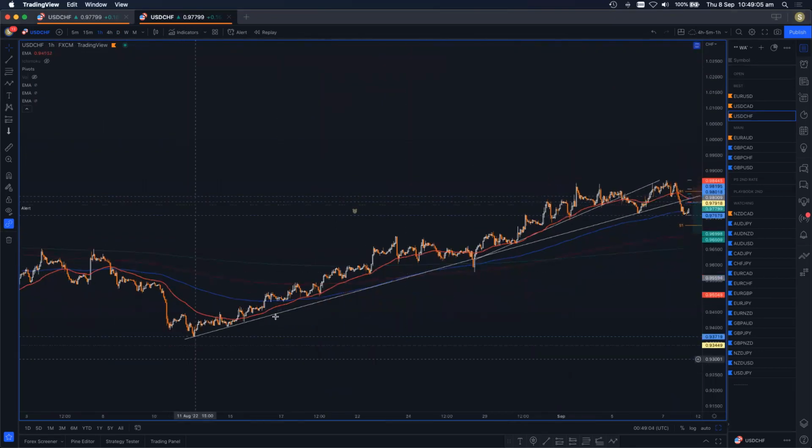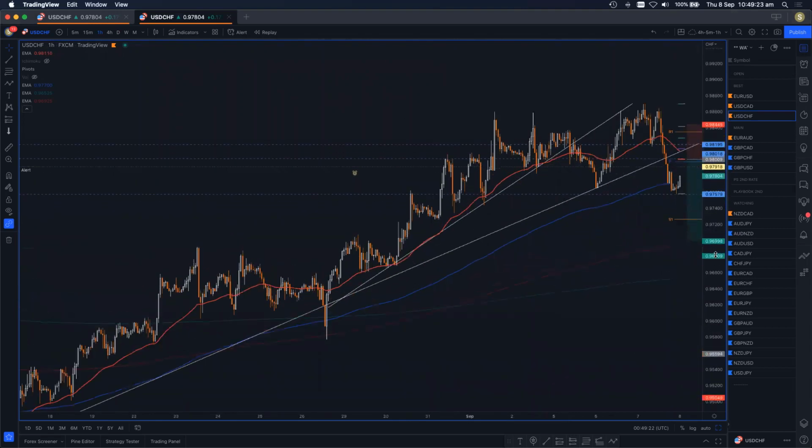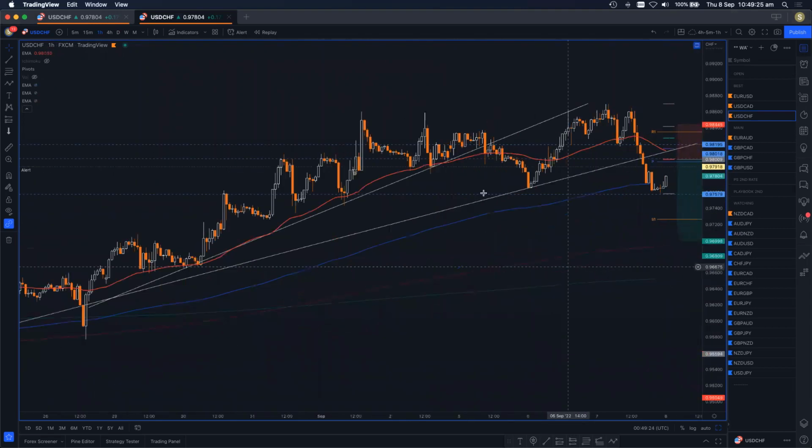So this really was actually a 4-hour trend line. So on the 4-hour, it can be seen quite clearly. It touches here, it touches there as a 4-hour test, and then it touches here just a couple of days ago, and now we've finally broken it, and it looks like it might be going back to retest it. So that is a key trend line indicating the trend change.